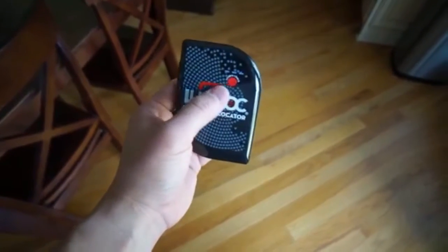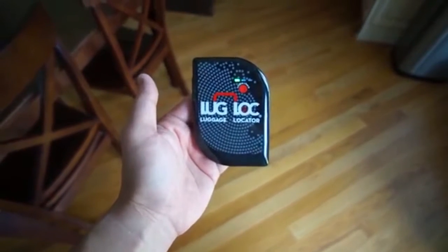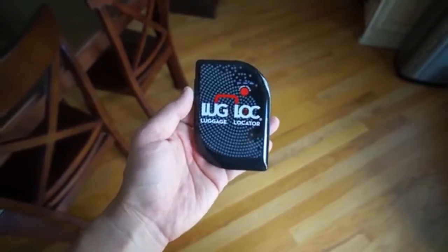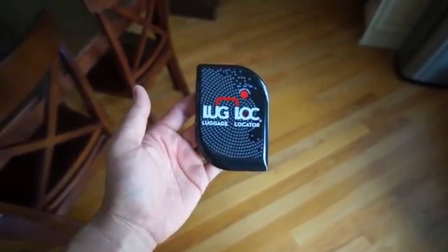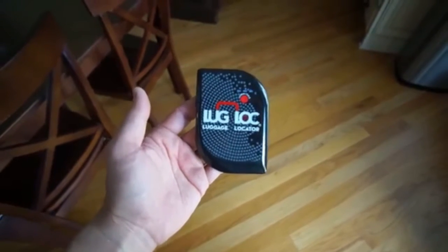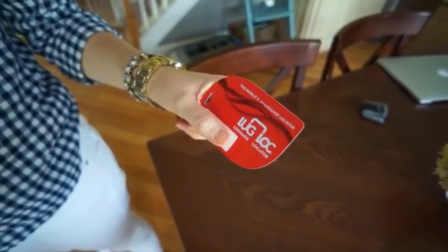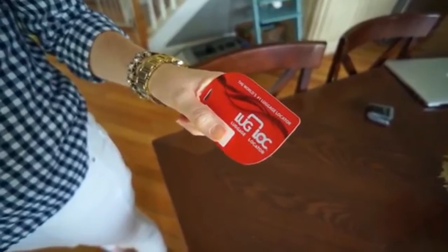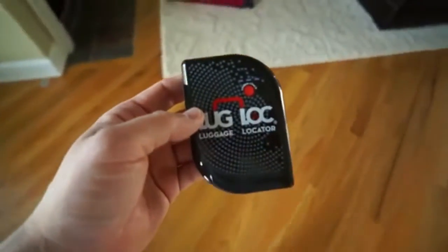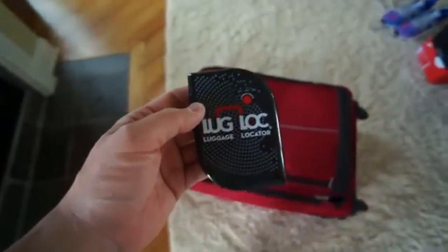This little thing here has a system check button — if it turns green, that means it's on and ready to go. I checked it with my iPhone earlier and it pinged right to this house. It's pretty lightweight and small, and it's got about a 15-hour battery charge. I charged this last night before I put it in the bag. It's also got a little luggage tag that I'm going to put on there too.